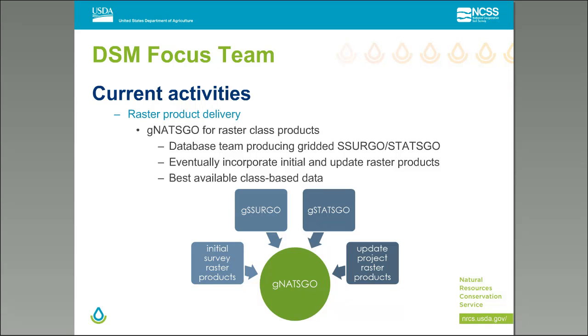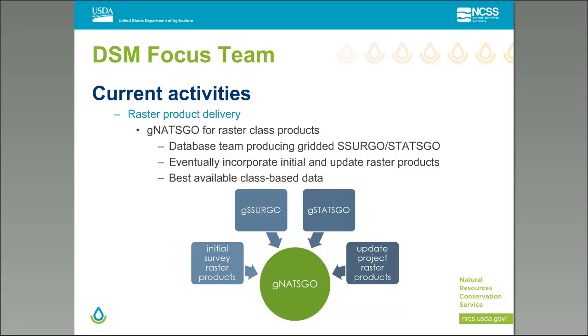It's arguably not the best solution because it's not very visible. It's not like going to Web Soil Survey and seeing that we have Raster products sitting there. So certainly there is a need to develop something different, and we are focused on that future delivery. But right now we need to figure out what we can do with the resources that we have available to us now. So we have the Data Gateway.